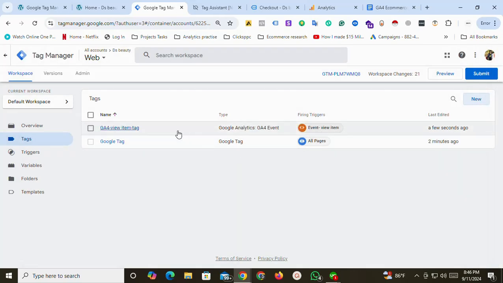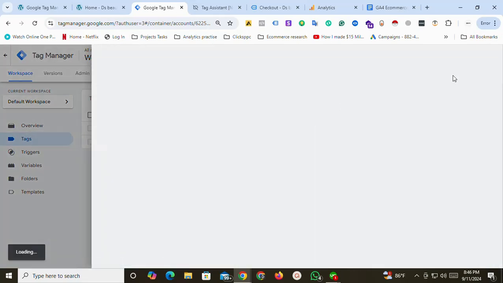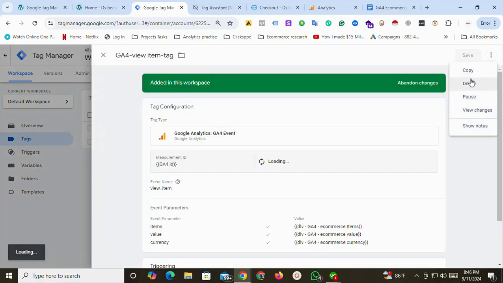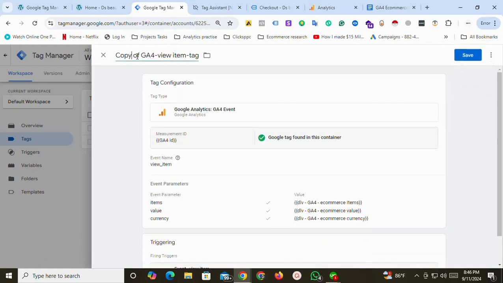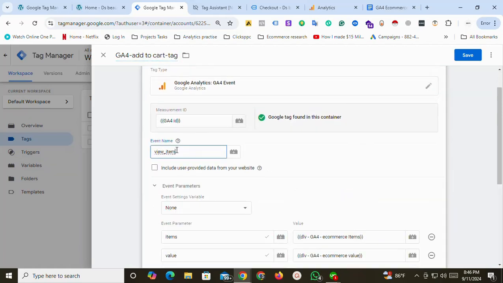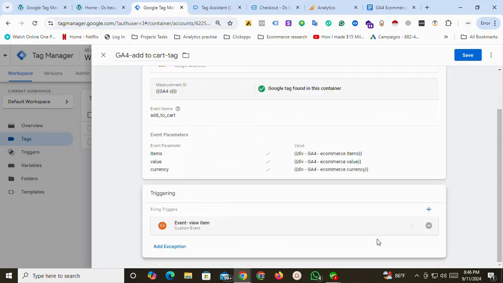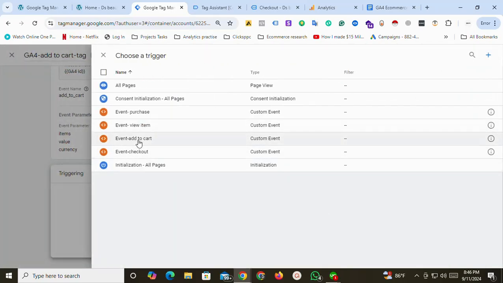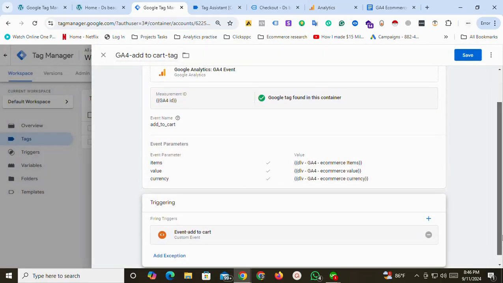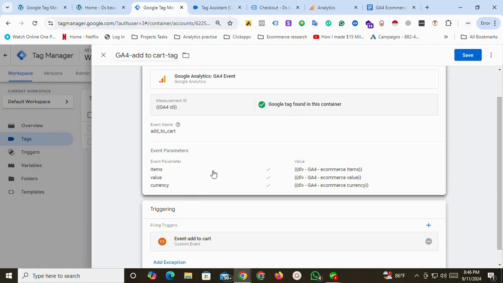And the next event is add to cart. So I would just copy this one, just change the trigger to the add to cart event, and it will remain the same as the view item.